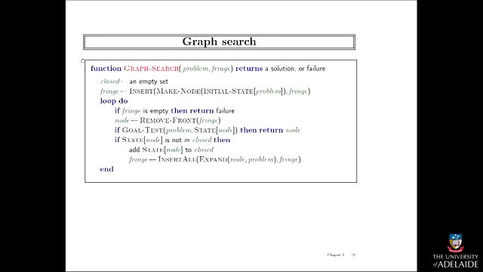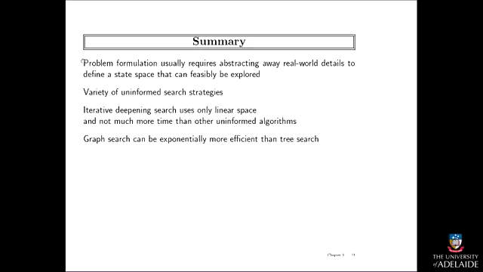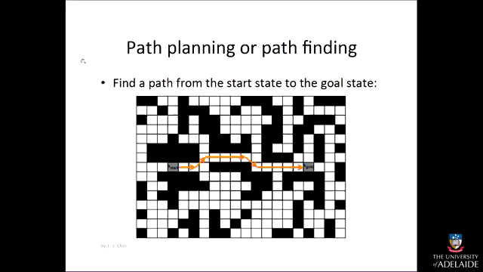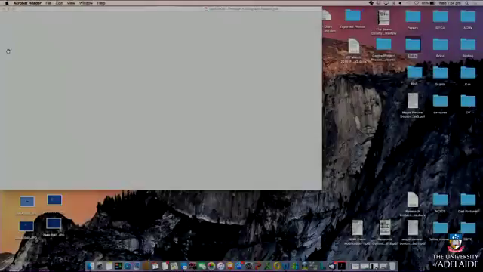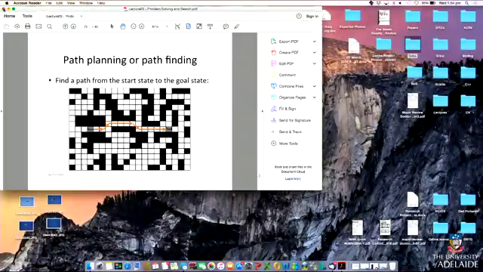Okay, so what graph search does is we keep a list of what's in the fringe, and then we check to see whether a particular state is in some closed set, and if it is not, then we add the state to closed, just so that we can check whether we have considered that state already. I'm not going to go into a lot of detail. Here's a bit of a summary that you can use for your reference later. What I really want to do is move on to lecture 4.